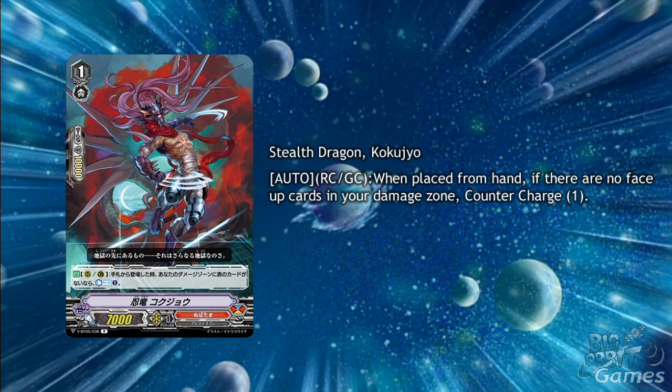Stealth Dragon Kikuchiyo is a grade 1 with Auto Rearguard Circle Guardian Circle when placed from hand. If there are no face-up cards in your damage zone, Counter Charge 1. On its own, this isn't too special, but it working on Guardian Circle makes this good, though it still only has 7k base power unfortunately.